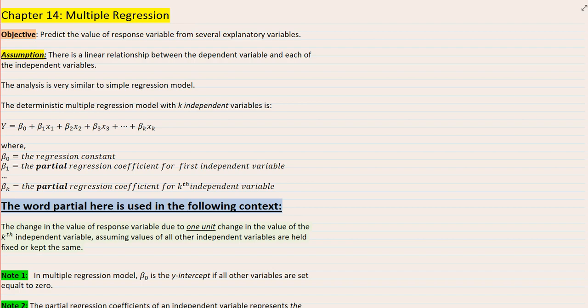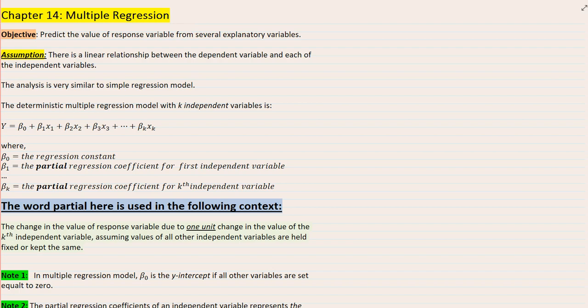What's different in multiple regression is simply the increase in number of independent variables. So oftentimes there are more than one factor, more variables responsible for the values or variations in the response variable, the dependent variable, that is the y value, the y variable. So our objective remains the same. We would like to be able to predict the value of response variable from several explanatory or independent variables.